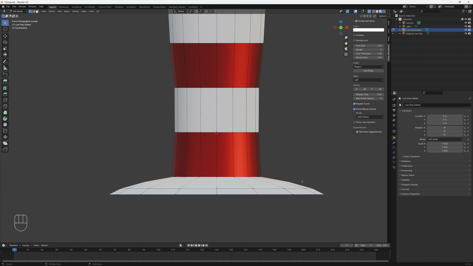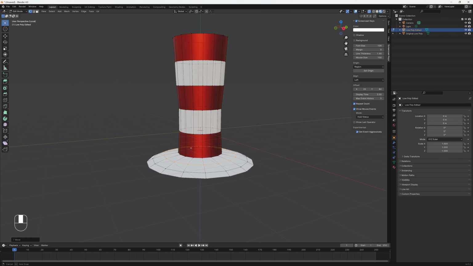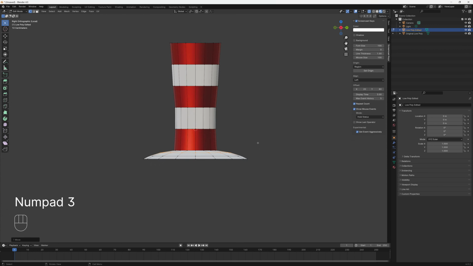Alt click this one. Selects all the way around. So let's increase that a little bit, and maybe move it up a bit. All right, so what we did here is just manipulated it. If I go to the other side here, it's pretty much equal. All right, so if we go to the other side, let's click on numpad 3 or tilde. Okay, we can now start curving it.